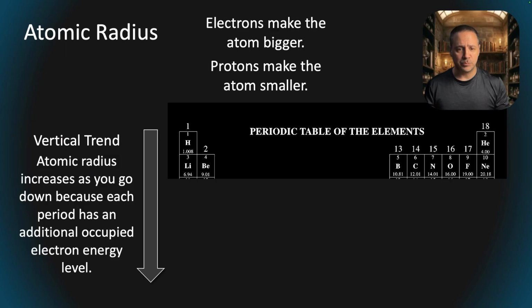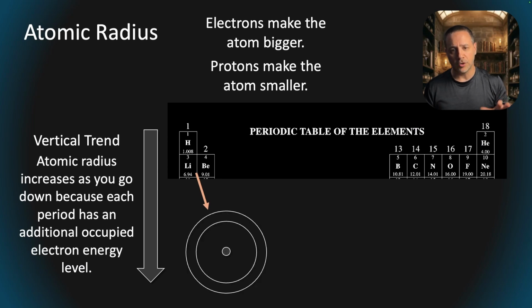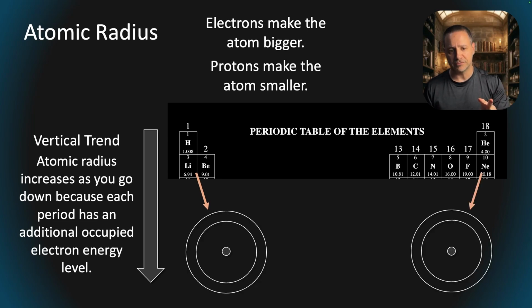The horizontal trend is a little bit more complicated, and this is the one that most students get wrong. You're dealing with same period elements, so I'm going to work my way across period 2 from lithium all the way over to neon. Now, regardless of which element you're talking about here, all of them have two occupied energy levels. Lithium only has 1 electron, while neon has 8 in that shell, but even though the electrons push out, notice I'm not putting on additional energy levels. So those additional electrons all going into the same energy level, they don't make that significantly larger. And that's the misconception here.